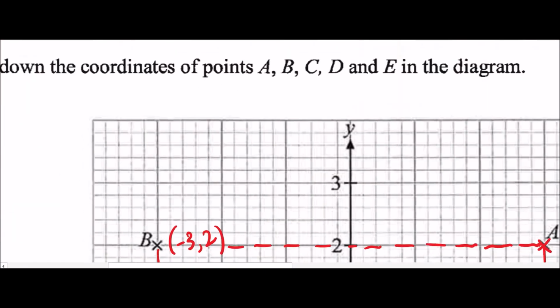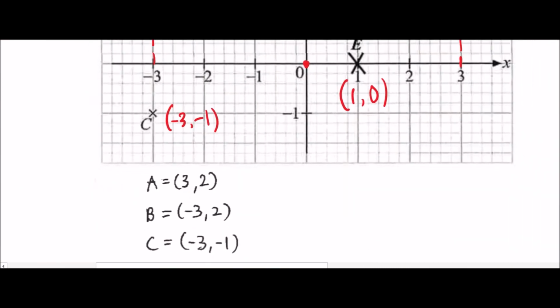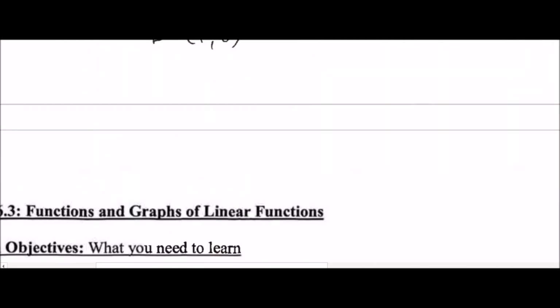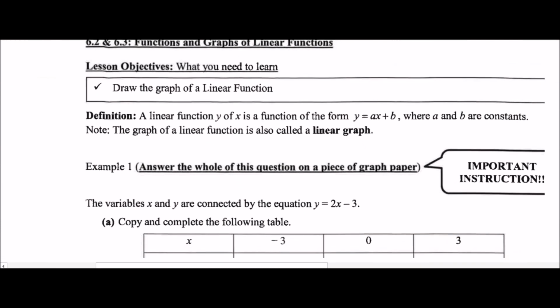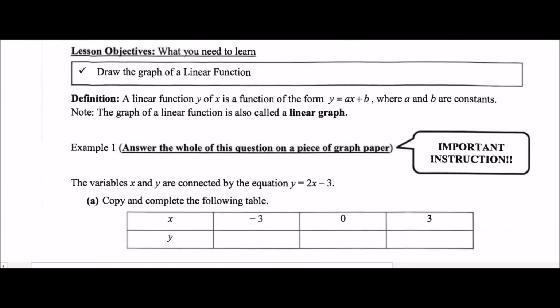All right, so that's it for this video. We will continue the next part of the lesson. We're going to start to draw on our own the axis and start to put in points. This time you need a piece of graph paper. I hope you have a piece of graph paper at home. If not, please take the time from now to the next lesson to grab it.